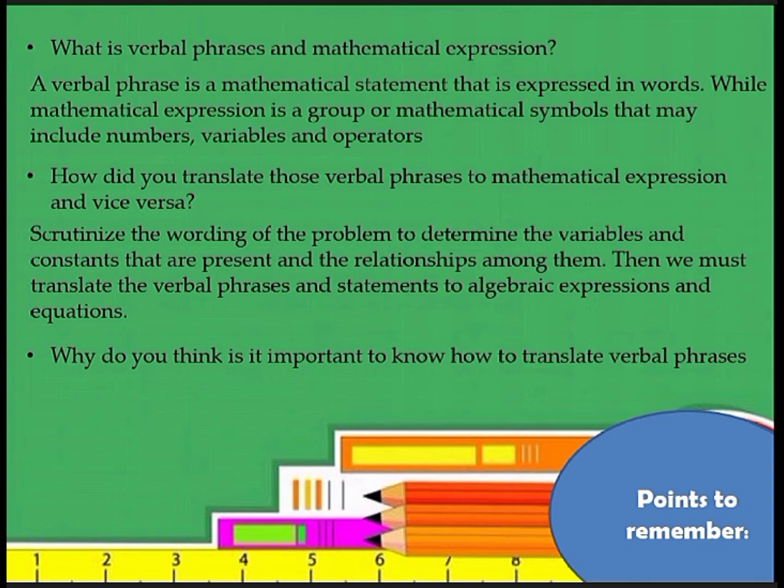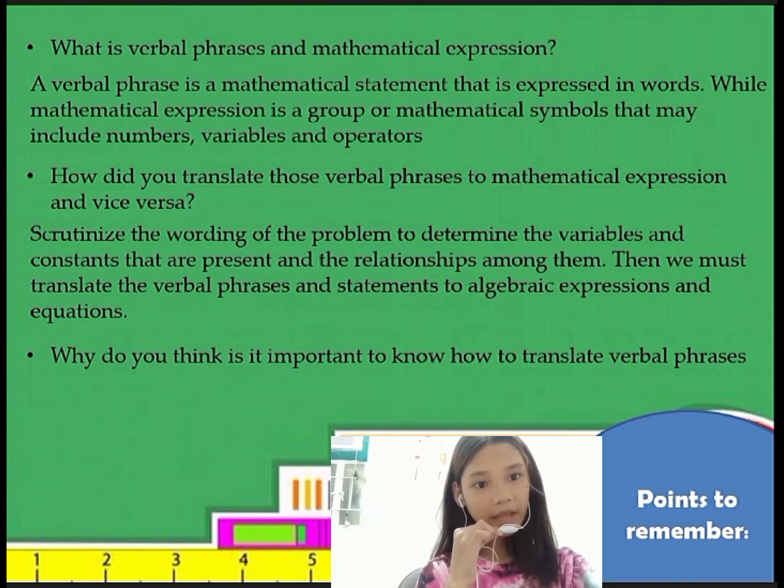So the third and last question is, why do you think it is important to know how to translate verbal phrases, and I forgot to write there, in mathematical symbols as well? Julian, do you want to try and say something about this? Para po alam natin kung paano basahin yung mathematical symbols at kung paano ito ita-translate.